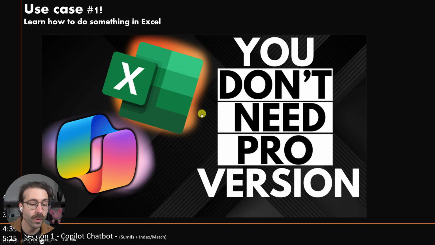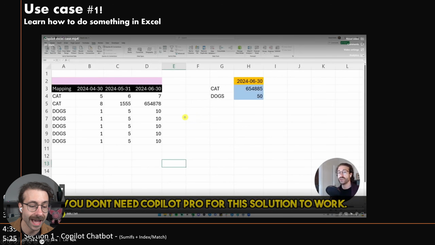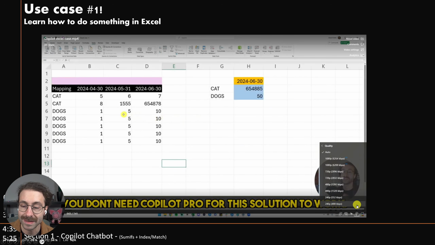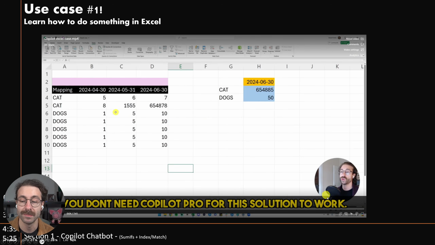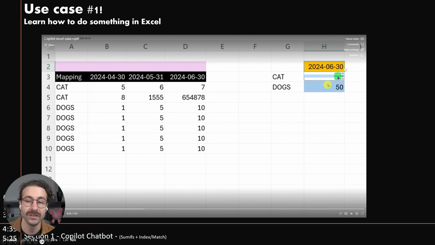So here we go. I want to show you an example that actually happened to one of my friends. My friend Sebastian is really nice. He's a chartered professional accountant, just like me and maybe just like you. And what he wanted in Excel, as you can see here, is a drop-down menu. In the orange cell at the top right, he wanted a drop-down menu so that if you switch what's in this drop-down menu, the sum in the blue cells automatically swaps depending on the date in columns B, C, and D, and the mapping in column A, okay?